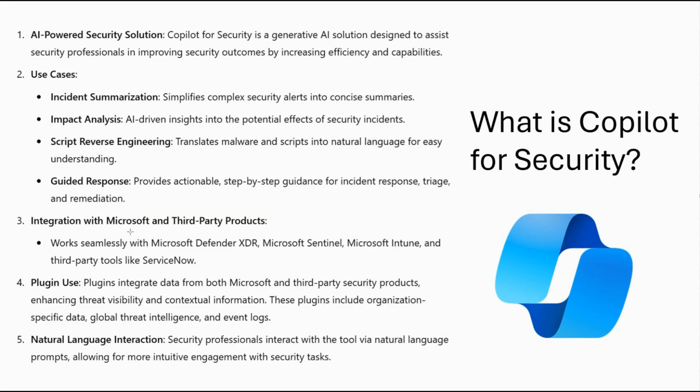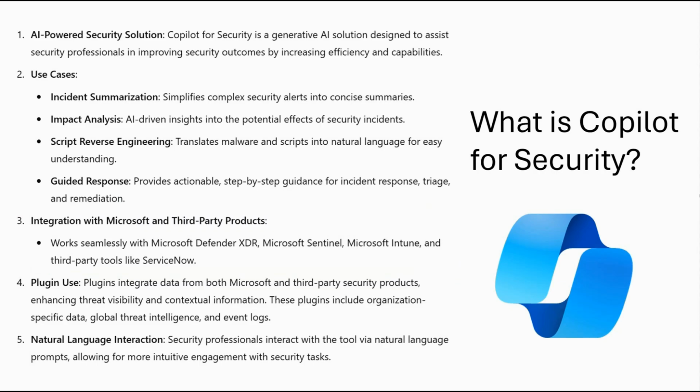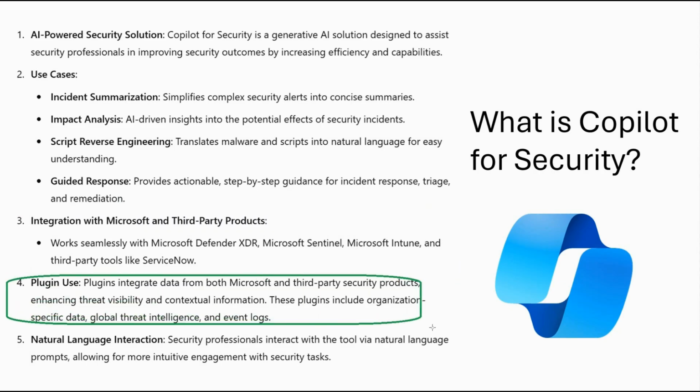So another thing that's great about Copilot for Security is that it can integrate with various products, Microsoft products, but also third-party products. So this is going to work with your Microsoft Defender XDR. It works with Sentinel. It works with Intune. And, of course, it's also becoming more and more available with third-party products as well, non-Microsoft products that Microsoft has partnered up with.